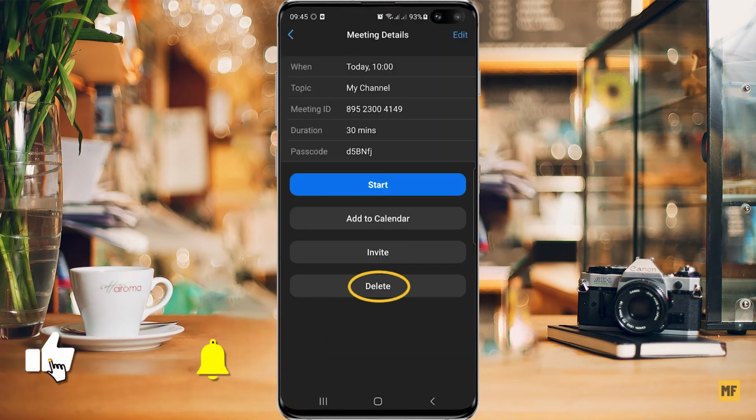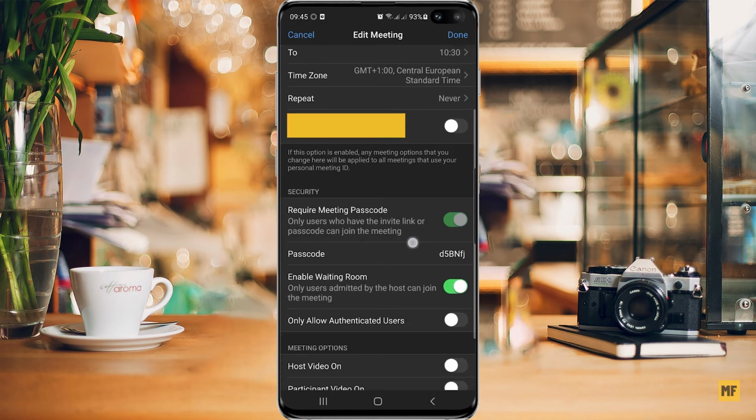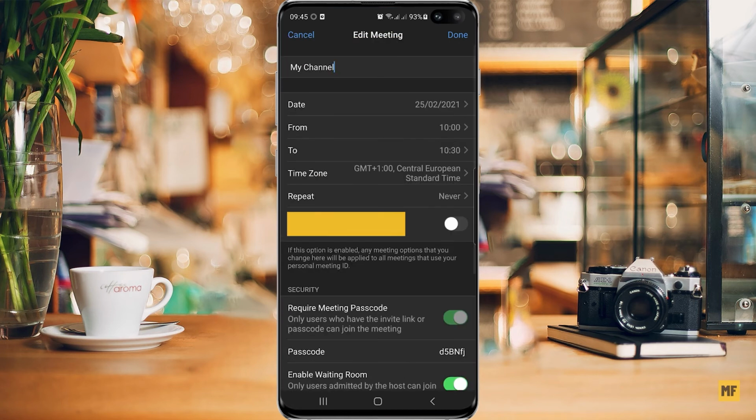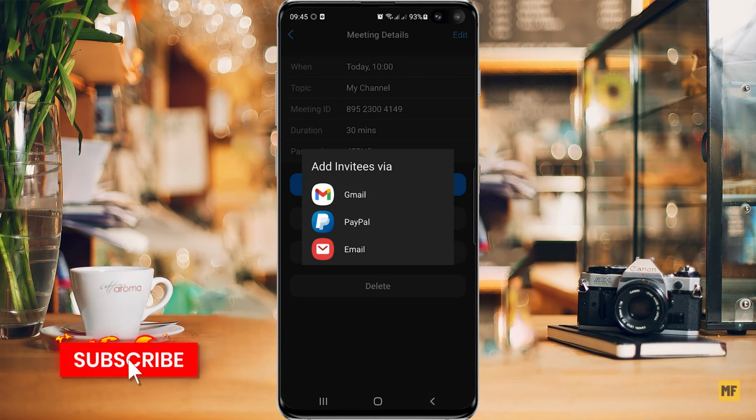In case you look at the meeting and you notice that you had made a mistake somewhere in the detailing of the meeting, you can simply head over to edit at the top here and click on this, and here you have the option to also change or remove whatever thing you feel is not correct, or update any particular settings in the meeting you want. And once you are done, you can just click on done at the top right corner of the page, and you can see you are brought back to this page here.